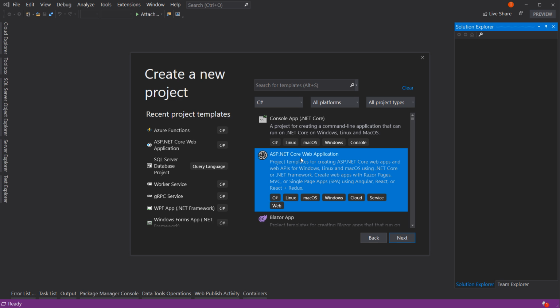We can also do a worker service because that also has the built-in logging. It'd be a little bit harder, but we could do it with a console app or even a desktop app. Those just don't, by default, start up the logger in the same way, and so you have to do a little bit more tweaking. I just want to get right to logging, so we're going to do an ASP.NET Core web application.